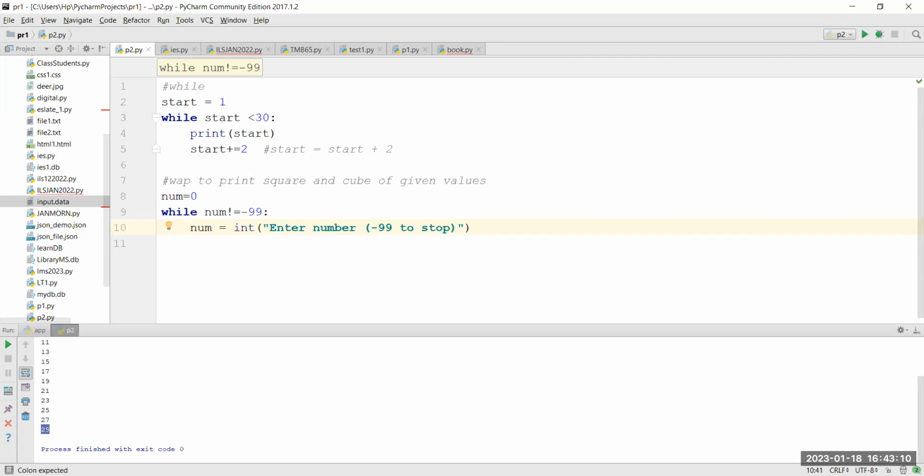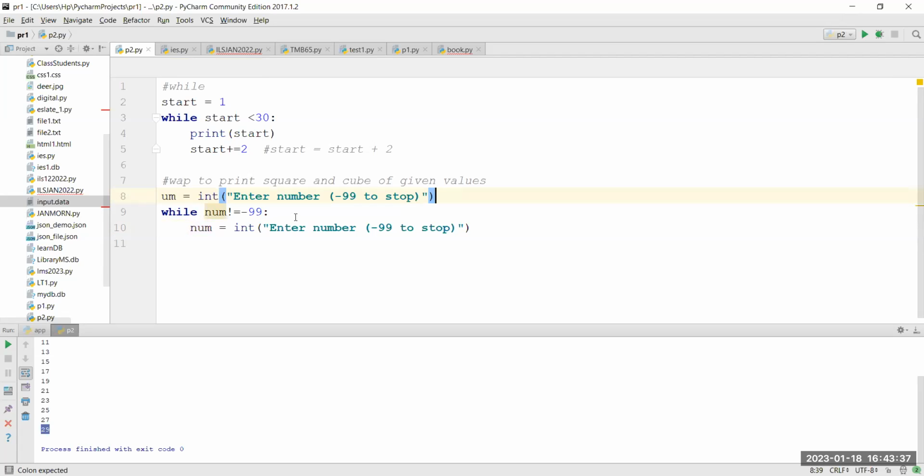Now, I can put this outside the loop only, the first time. If you enter minus 99 for the first time, it doesn't go inside the loop. It just exits. So instead of saying num equal to 0, let me take the value from the user directly.